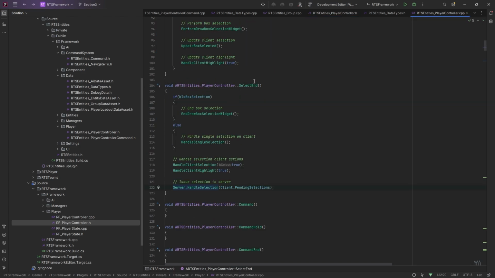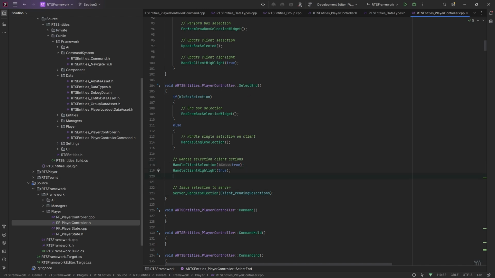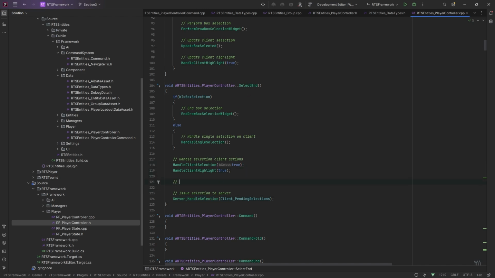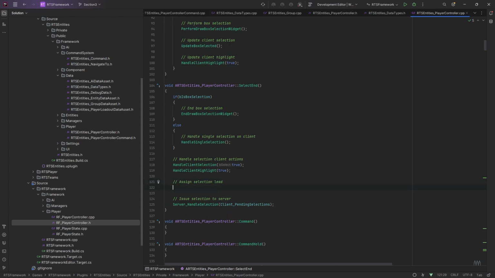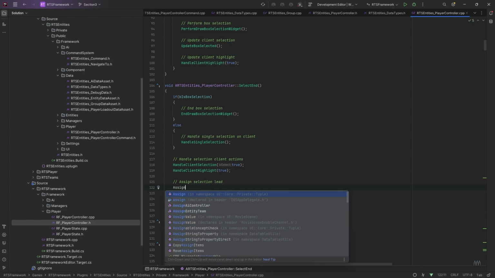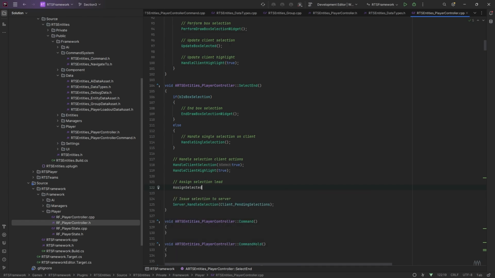So just in our original player controller in select end, we're going to add an assignment for assign selection lead. And we'll create a function for that. Selected lead, actually.